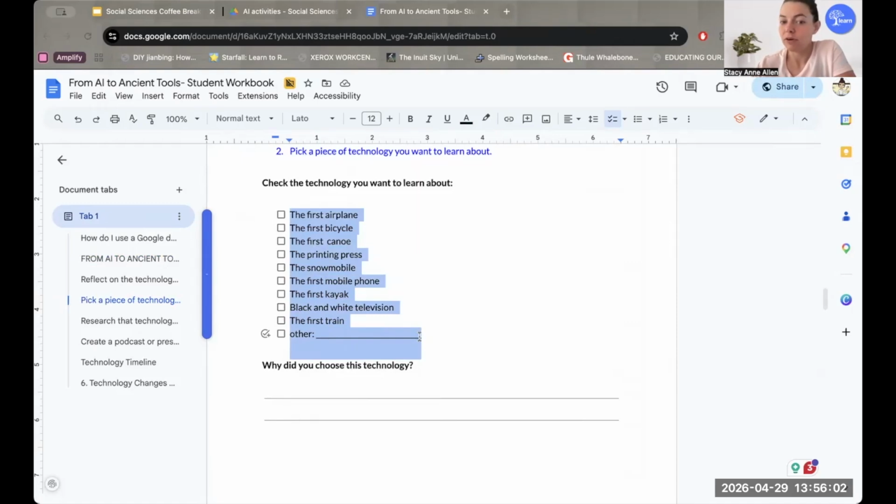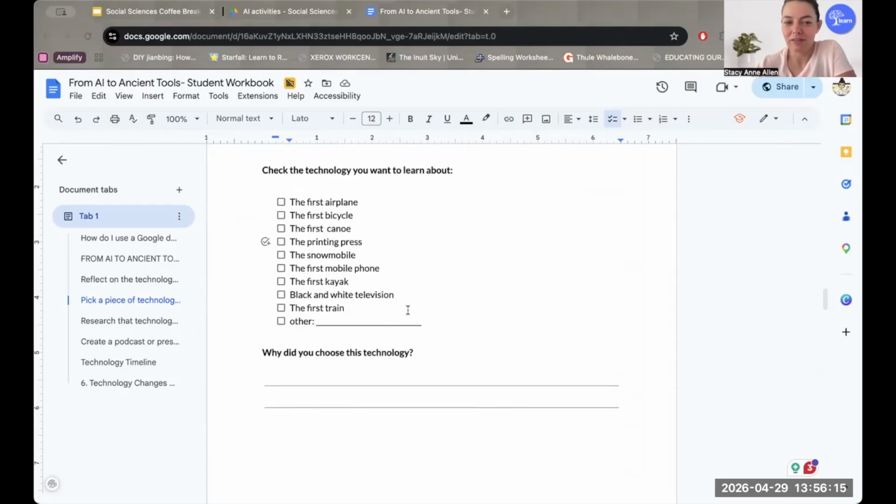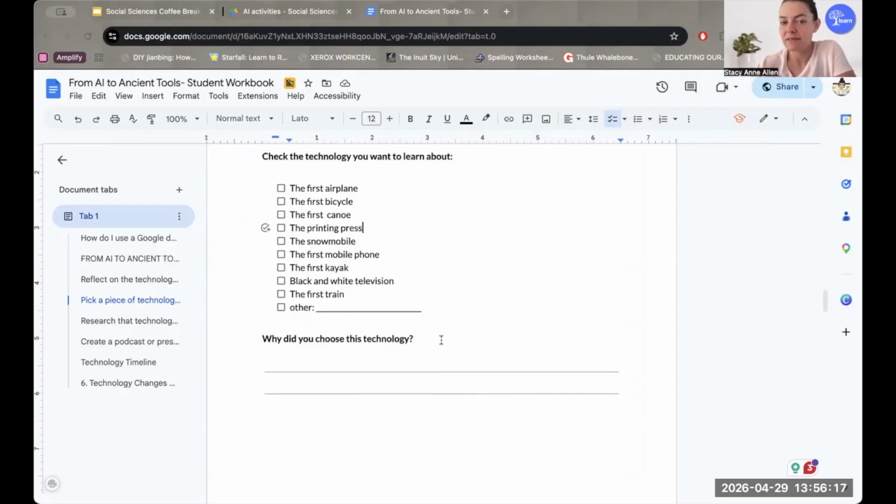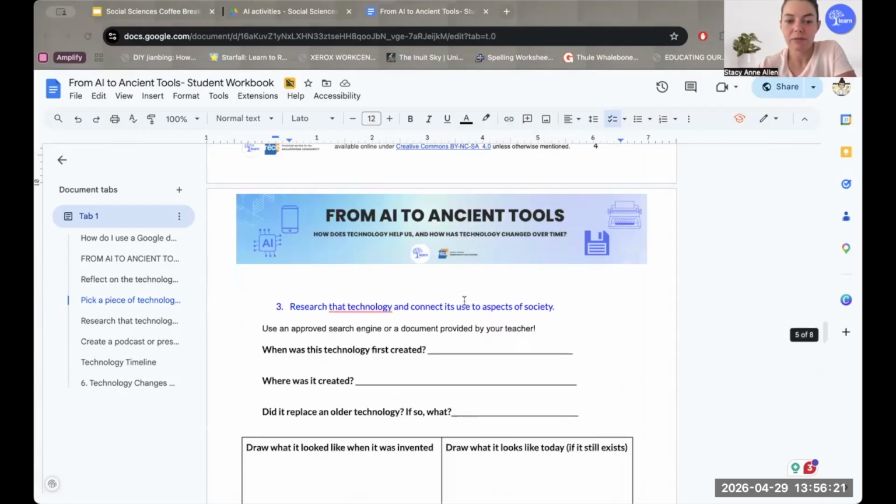So maybe if you're doing 1905, you're going to put like this, no big deal. And maybe if you're doing 1980, you're going to put like black and white TV or color TV and things like that. So you'll adjust those options based on what time period you're looking at.